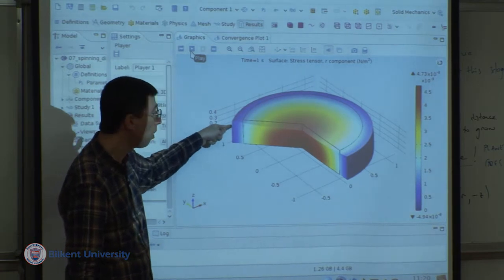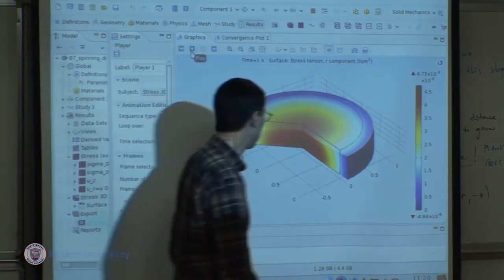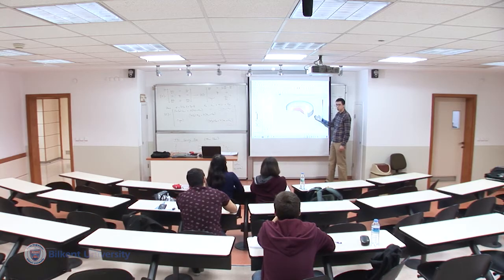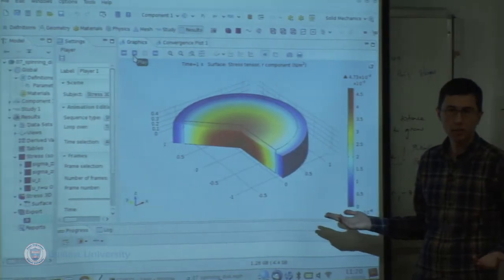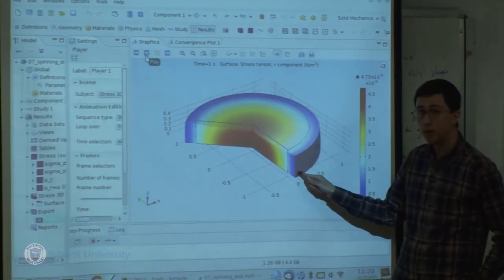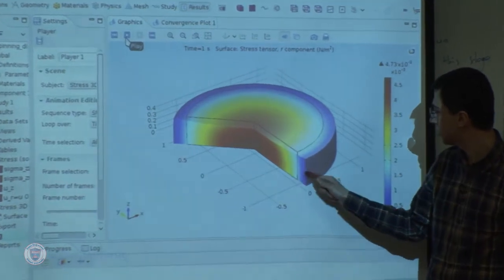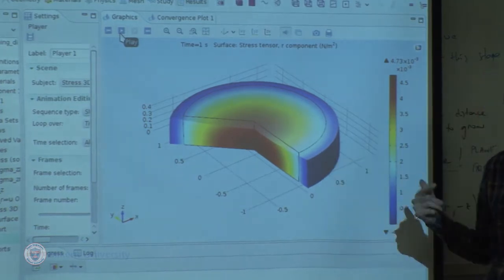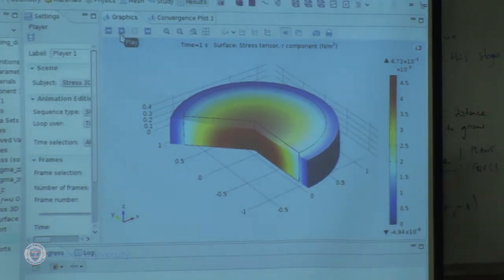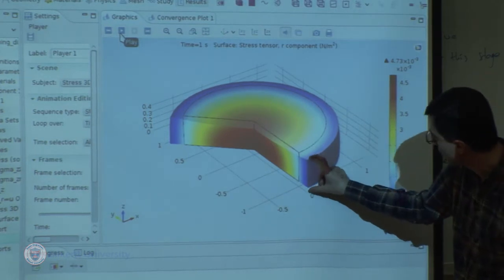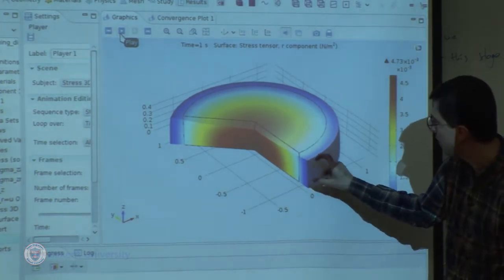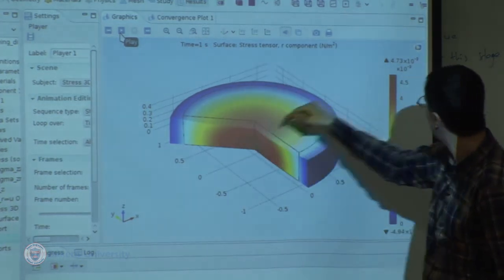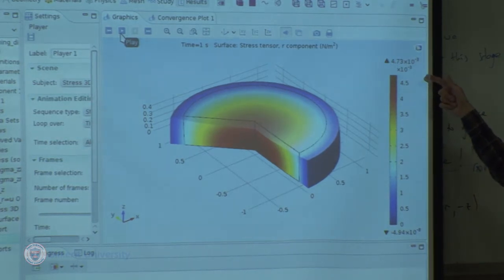It turns out sigma rr at this point has to be equal to 0, by the way. This plane is the plane with normal r, and this is the direction r. And it's traction-free. I'm not applying anything. So sigma rr needs to decay to 0. But sigma theta theta, the stress on the normal to this plane, because that's theta direction, turns out it's not 0 even at the edge of the disk. So there is some tangential stress, and therefore it contracts even at the very edge of the disk, compared to the initial configuration.